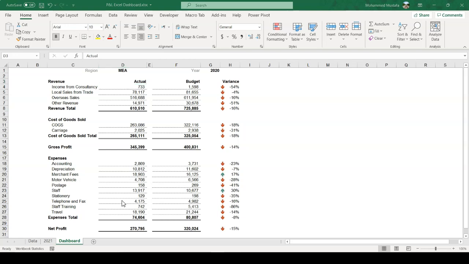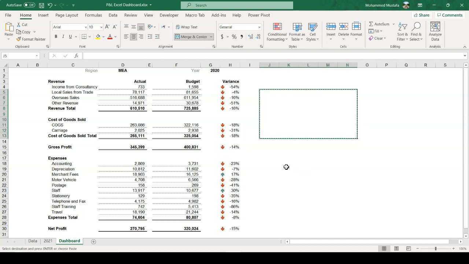Let's also calculate the gross profit percentage and the net profit percentage. So what I'll do is I'll select a number of cells here, I'll merge them, and what we can do is we can merge a number of cells here.